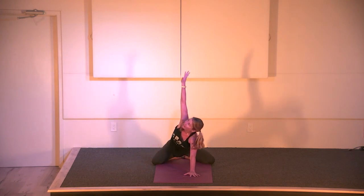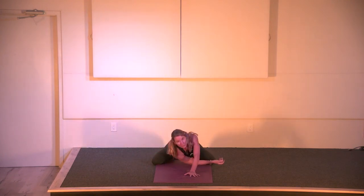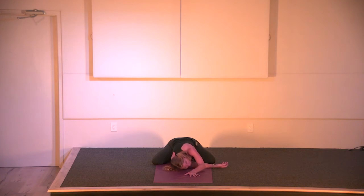Inhale, lift it up and back. Exhale, weave it through. Drop your right shoulder and your right ear down. This is very mellow and nice. You can stay right here.